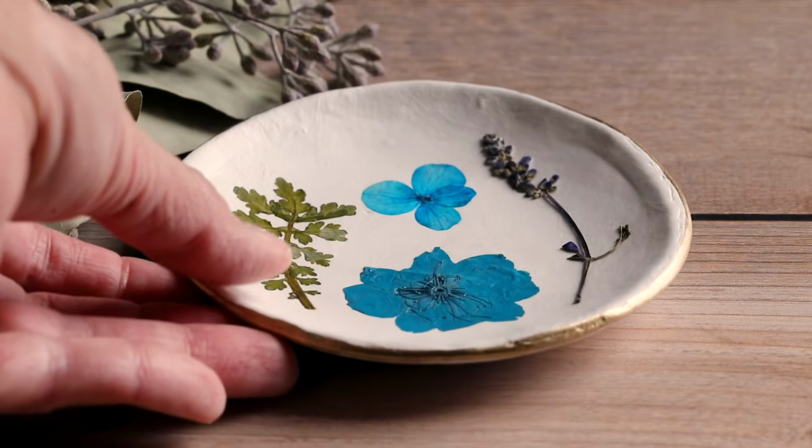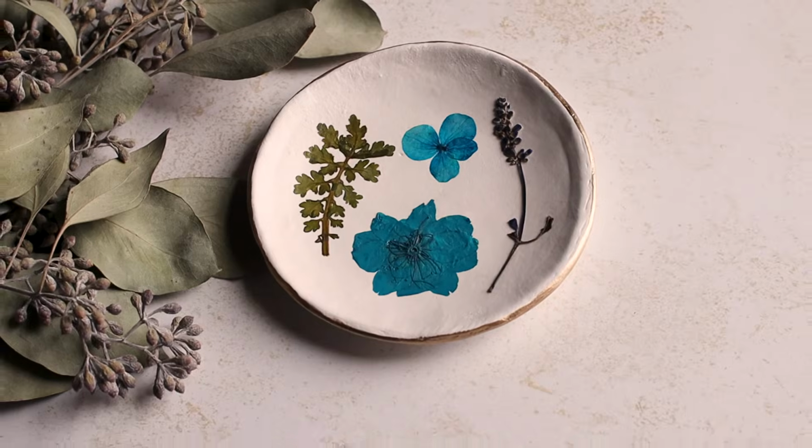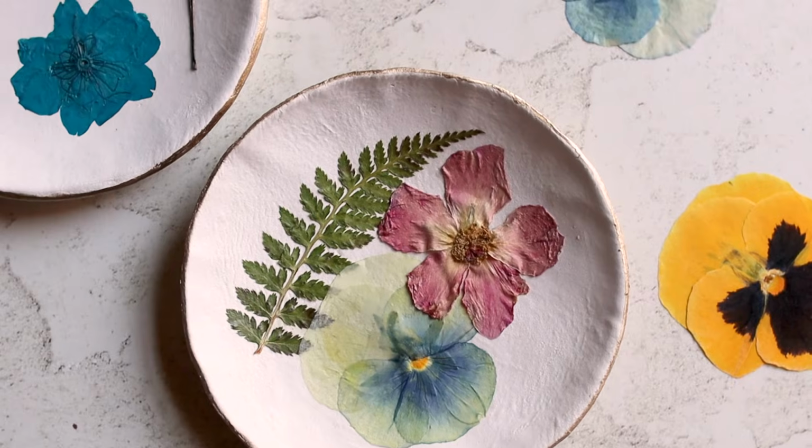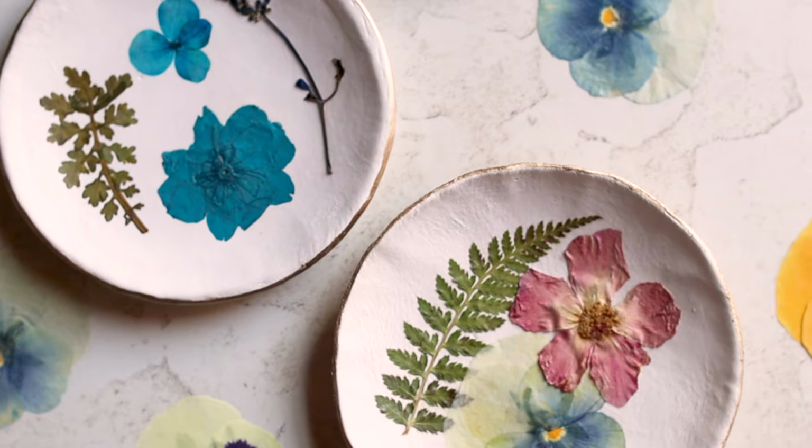These clay jewelry dishes would make great DIY gifts for Christmas, Mother's Day, or even birthdays. You could even sell this type of project on Etsy. Let me know down in the comments what you think.